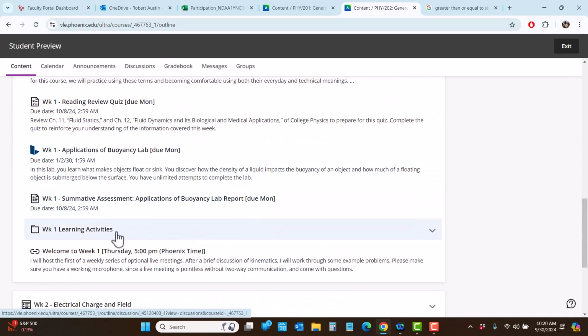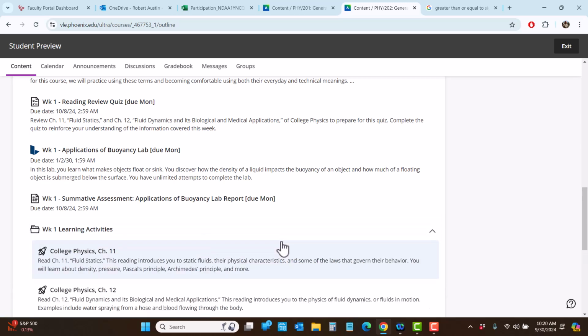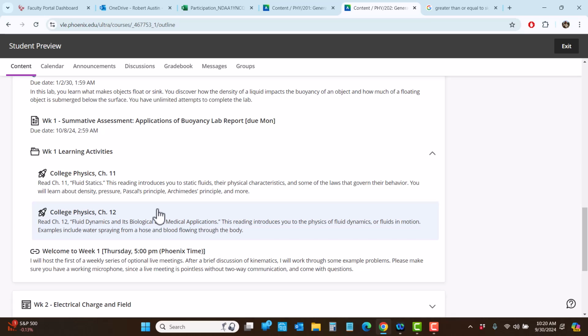The next thing you'll want to do is actually start reading the material for this week. So if you look under learning activities, that's where your textbook is. You have 2 chapters to go through this first week. I recommend skimming them. Don't read it in too much detail, just read it closely enough so that you get an idea of what is discussed where. You can always go back and read in greater detail later and look at examples.